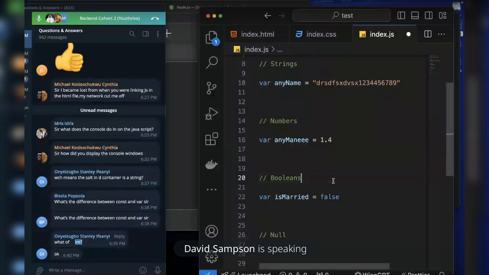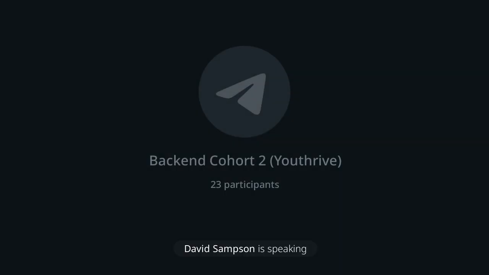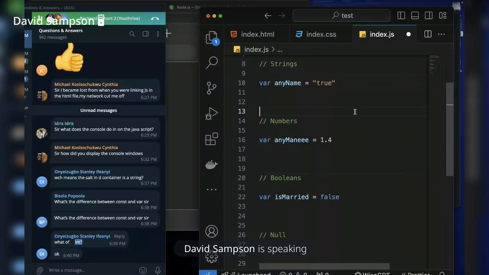So like I said, a string is any data type that has quotes. Now, if you put something like true here, or you put something like false here, this data type and this data type are not the same, even though they are spelled the same.